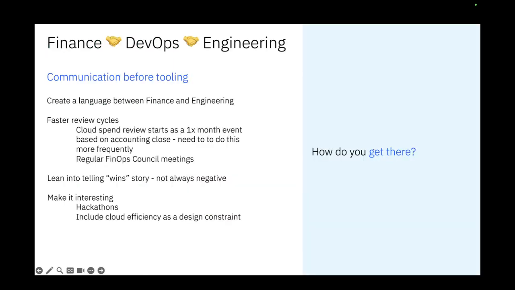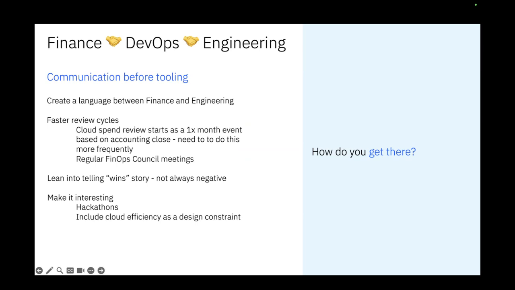Getting these three teams to work together can be a challenge, right? They don't exactly all sit at the same lunch table every day. Finance, DevOps, and engineering are kind of the trifecta when it comes to doing FinOps for Kubernetes. Yes, there are lots of other stakeholders involved, as we mentioned earlier, but I think that having these three teams get on the same page long before you start looking at tools to adopt and processes and procedure and process documentation and who's going to do what and how frequently we're going to meet. I think it's important for these three teams to get together and start to lay out what are the pains, what are the needs, what are the gaps, what are the goals? How are we going to move forward in this project successfully?